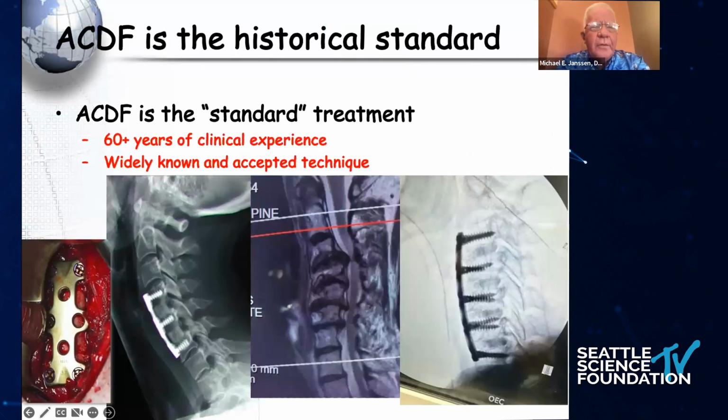There we go. So I always struggle a little bit when we talk about gold standard, because it's not really a gold standard for any treatments we do in spine. I think the standard of care is what's reasonable, because there are so many reasonable treatments, and we should think about things that are reasonable based upon so many factors, including our experience, the history, the instruments we have, where we live, and a variety of things, rather than just gold standard. But historically, for many, many decades, this is how we manage patients with 1, 2, 3, 4 level cervical spondylitic disease and pathologies, and it's been well known, and we have pretty good underlying conditions of outcomes.